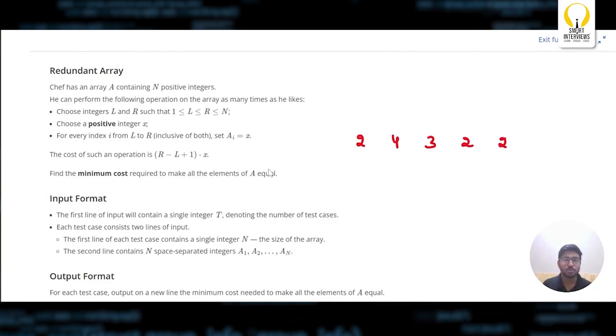Basically, he wants us to replace the elements from L to R with x. Okay, if we choose our L equal to, let's say 2, over here the index can go from 1 to n. So he has taken 1 based indexing. 1, 2, 3, 4, 5. So L is equal to 2 and R is equal to, let's say 4.